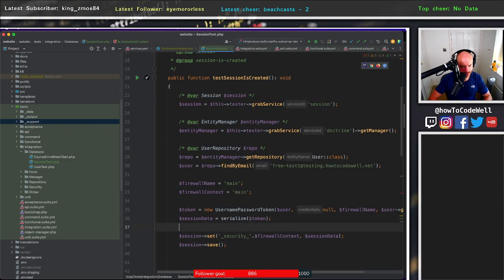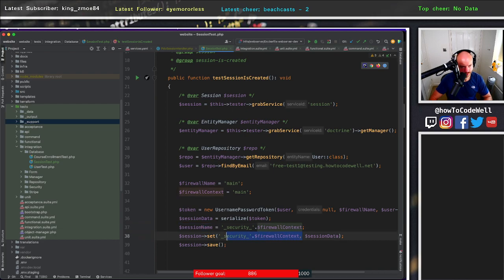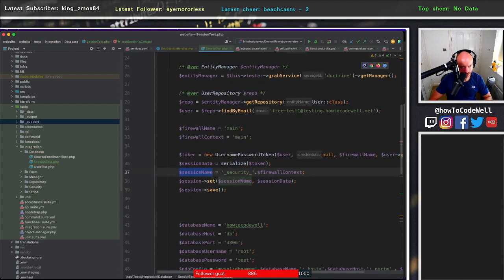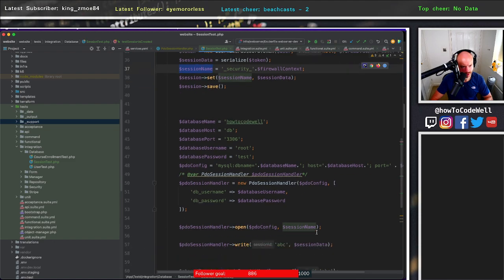So let's do session name is equal to this here, and we would pass that into there. Okay, cool. And then I could probably do all this using environment variables. That's fine. I could even probably do all this through injection. Right, that's the session name.